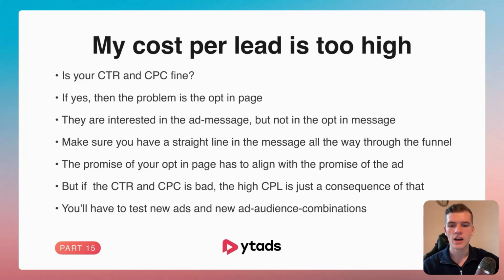But if the CTR, the click-through rate, and the cost per click are bad, the high cost per lead is just a consequence of that. So you will have to test new ads and new ad audience combinations. And again, if you want to test new ads really fast, just use already proven ad scripts from whiteads.com.